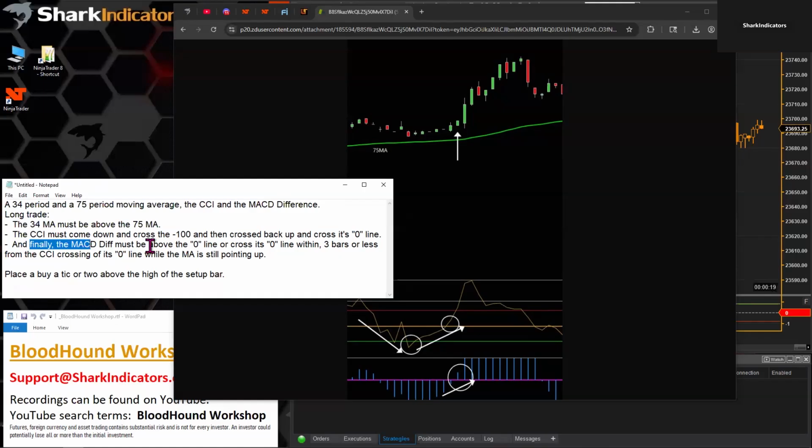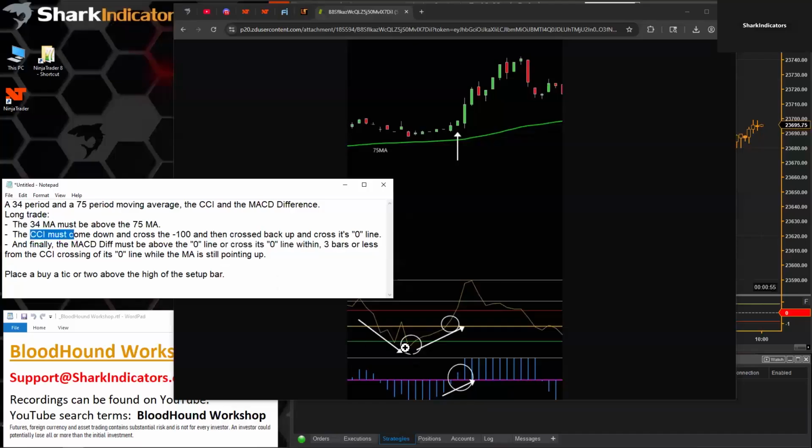This second one here, I'm going to skip down to the MACD. The MACD needs to be either above the zero line or crossing that zero line within the next 3 bars or so. Pretty straightforward. The one that has a little more complication is the CCI.